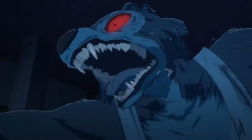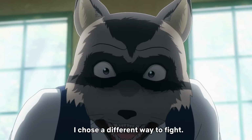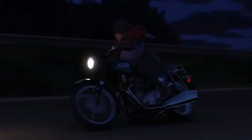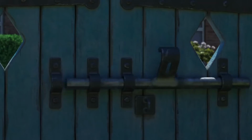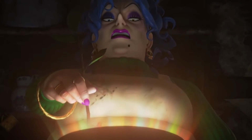We see the likes of Beastars, a fully CGI anime, and it fits perfectly. Maybe it's because the cast are animals rather than humans, but looking at Beastars, the series feels naturally in its element with CGI. Whereas if we look at the latest Studio Ghibli release, Earwig and the Witch, it doesn't look great. Not only does it look soulless, but Studio Ghibli has traditionally stuck to 2D for over 35 years, so to make this transition is very alien. Hayao Miyazaki has stated many times how he does not allow CGI in his work, and that the animators, and I quote, were starting to draw to fit the computer images, which he thought was the wrong way to go.